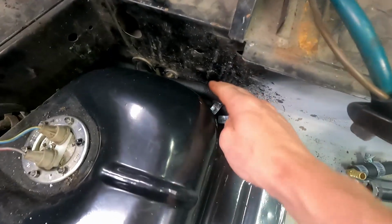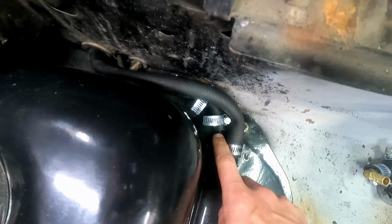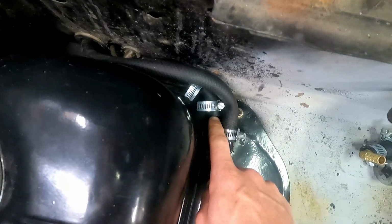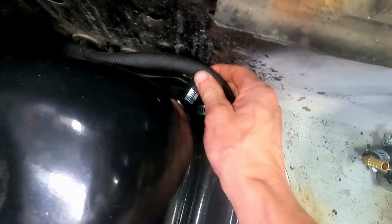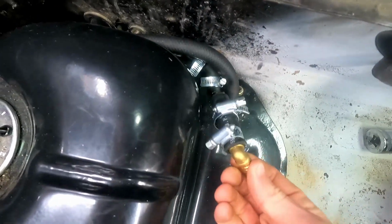All right, so we've got that new line back in. You kind of see it back there, that metal line with a nice little short rubber hose. We did flare it at the end. You saw me do that. That way we have something to grip onto, and the fuel doesn't run by that. Much better than that awful monstrosity that was on there before.